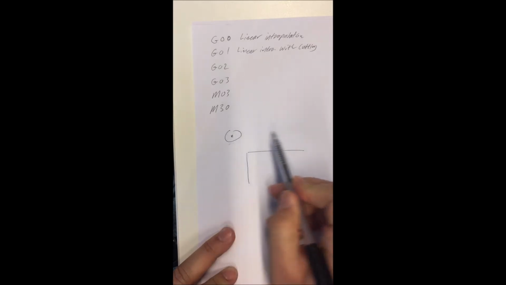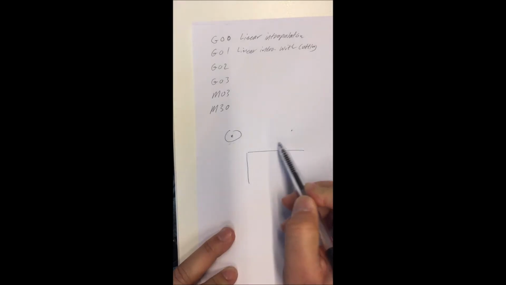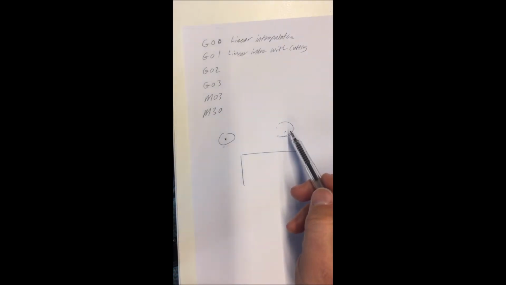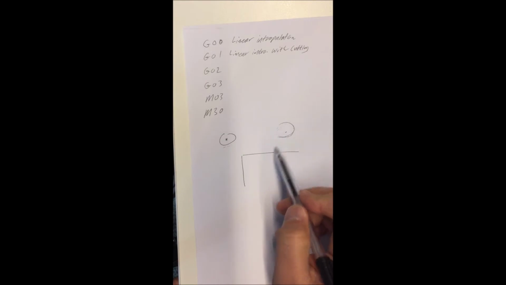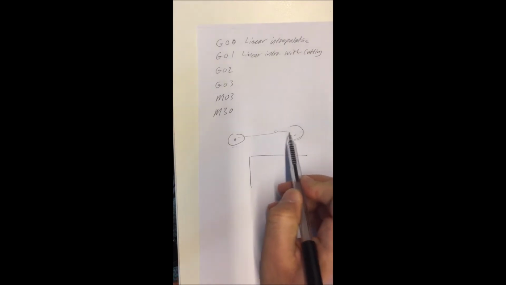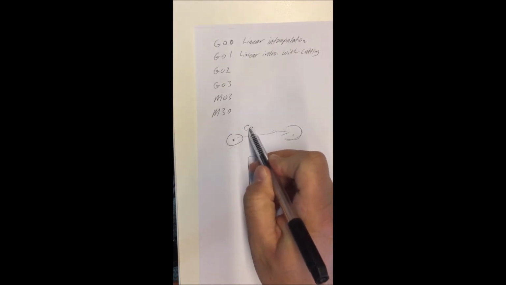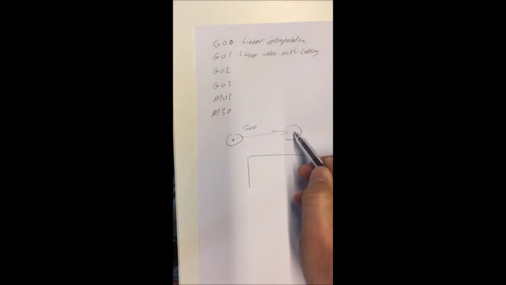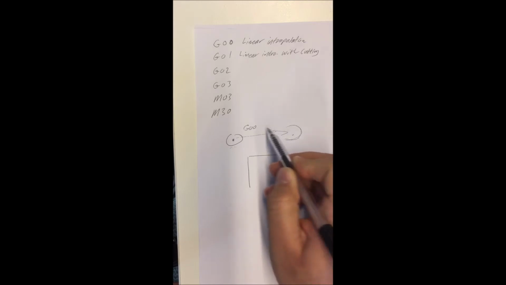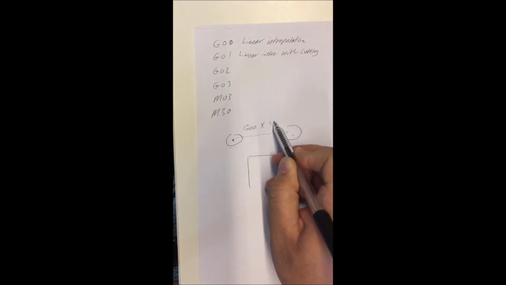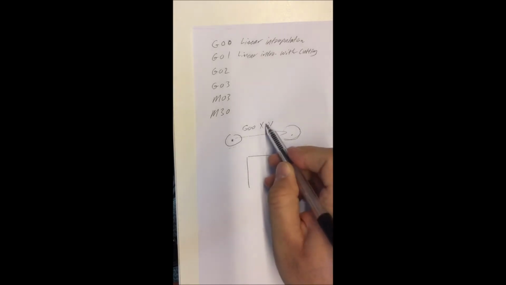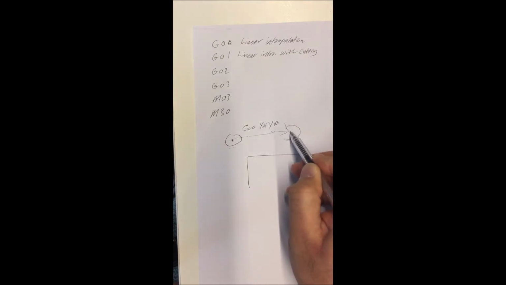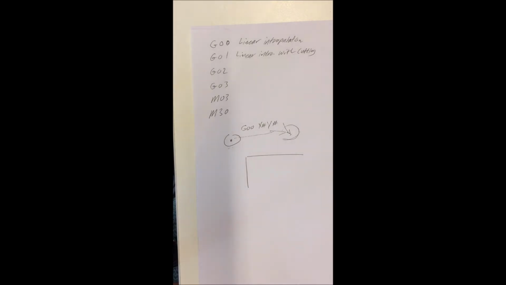So if I would like to send it from here to here, I'm not going to have any contact between the cutting tool side and the work part. So to move from here to here, I'll write down the G00, and I have to follow it with the coordinates of the next point I'm going to, and thus I will have to put the X value and the Y value for this point, the next center point.